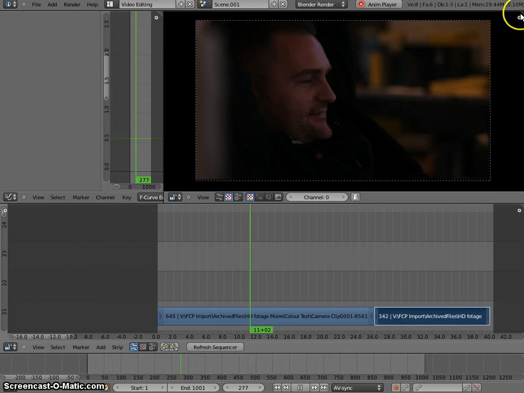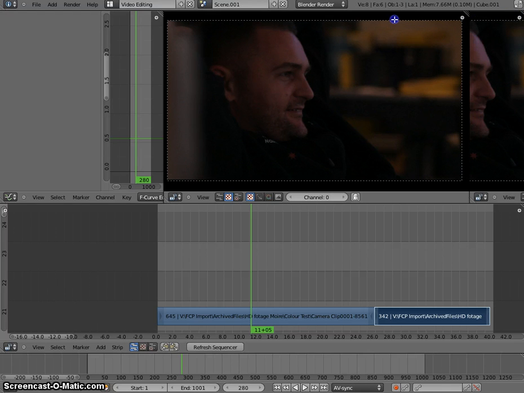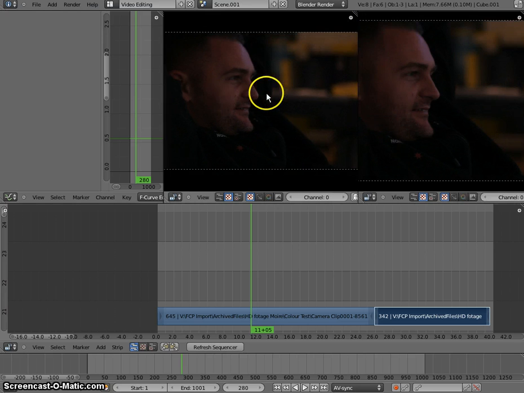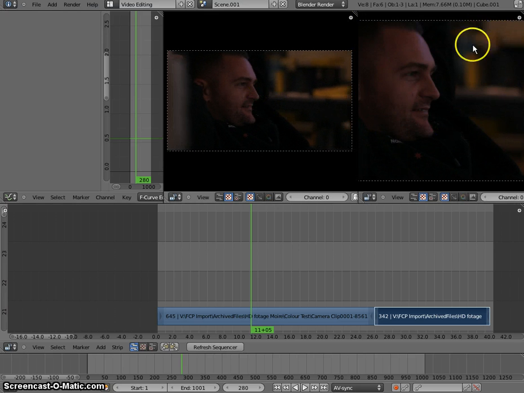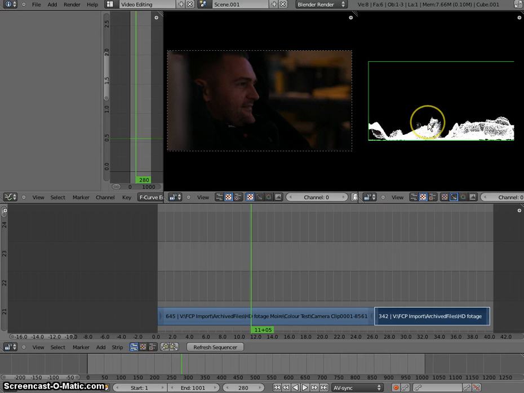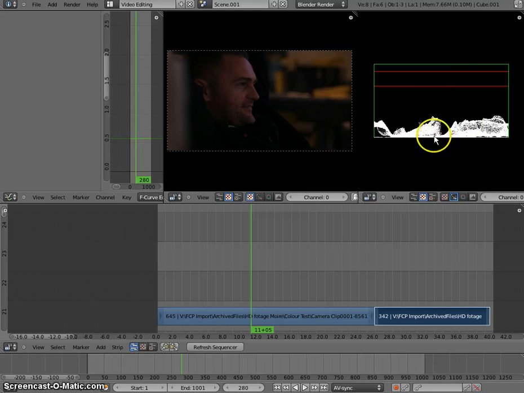And I'm going to add some scopes so we can see what we're doing. I'm going to the corner. I'll drag out another window, maybe about that big. Resize the little display port there. I'm going to change this to a waveform monitor. Shrink that down a bit. The waveform monitor shows you dark at the bottom and brightness at the top.